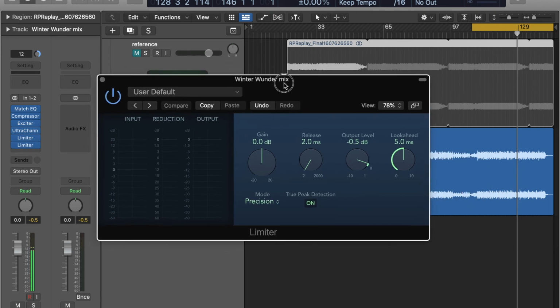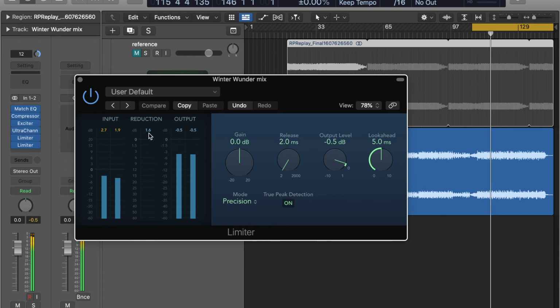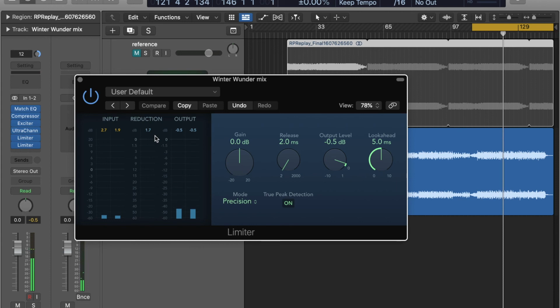I think it was something like 2 dB of that peak. So there you can see it's between 1.5 dB up to maybe 3.